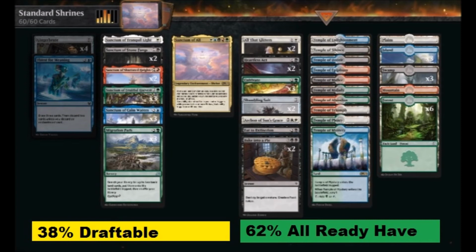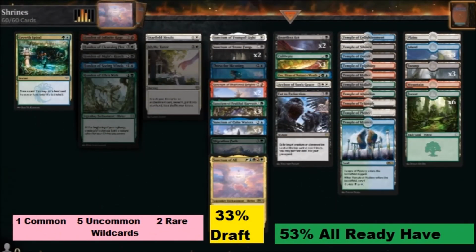This deck really doesn't need a lot of rare sources to function, especially with cards like Cultivate to let you fetch out your basic mountains. So again, easy upgrades based on your draft and your collection. Now let's take a look and see how this deck evolves as it graduates into the historic format.